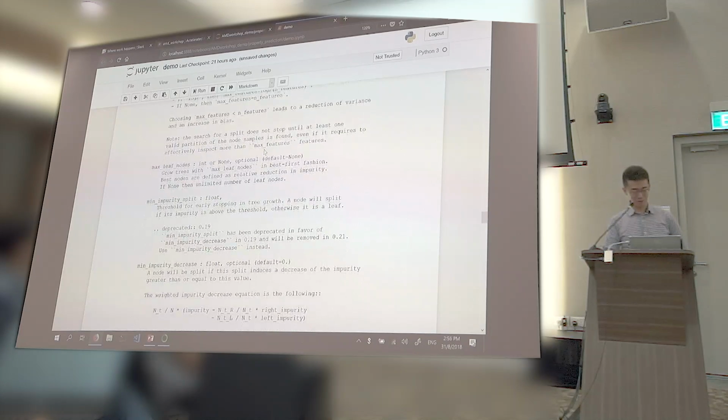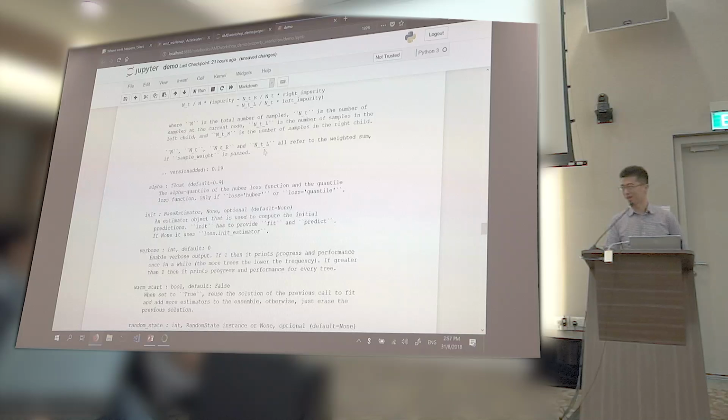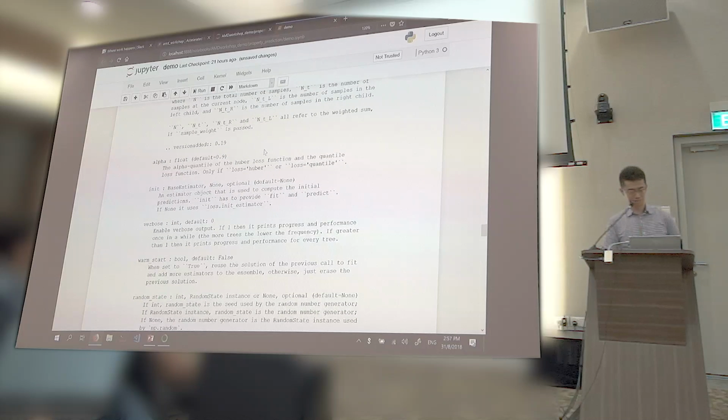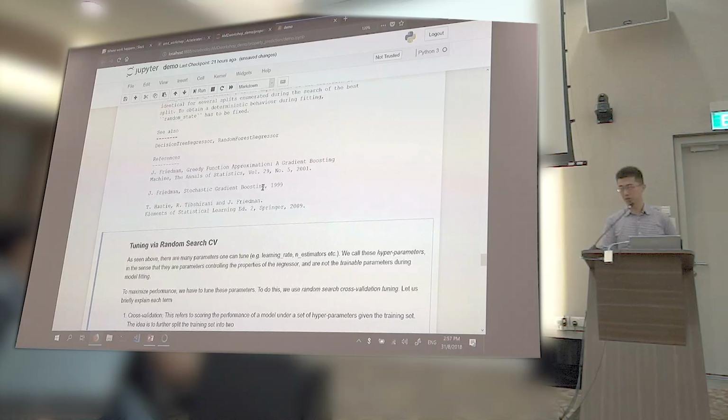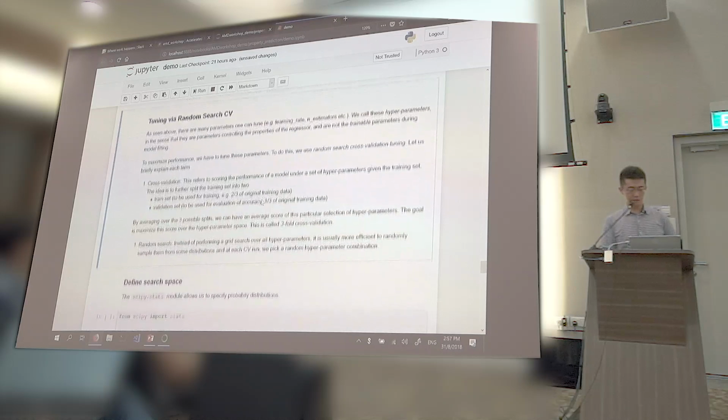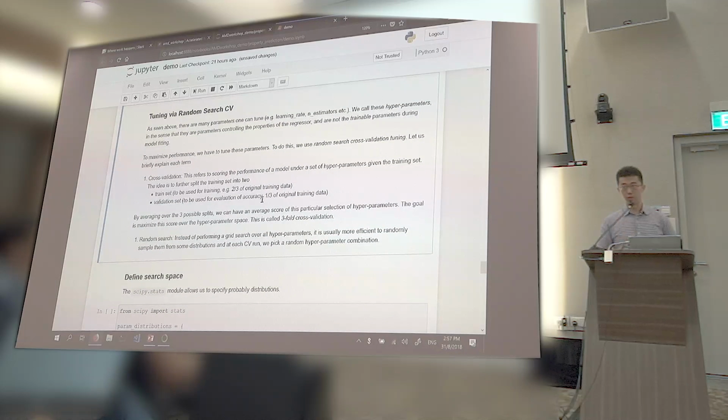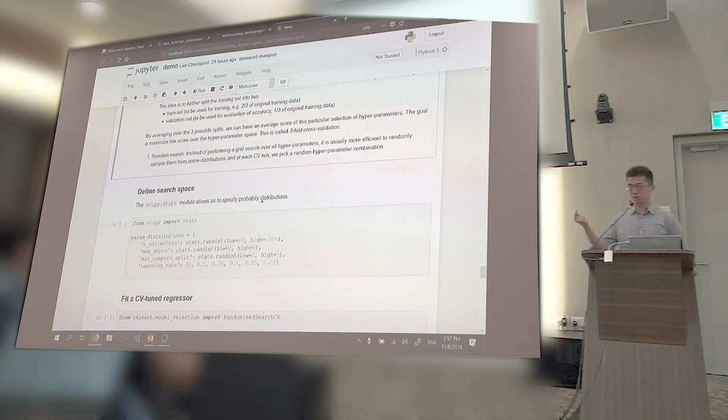If it's your first time doing tuning, you'll think, okay, this is too much. There's no way I can run through all of them. So what we do here is some random search cross-validation. This is exactly the process that we discussed in the slides, except that now, for each choice of hyperparameters, we're going to randomly pick it from some distribution I specify, instead of searching through every single possible value.